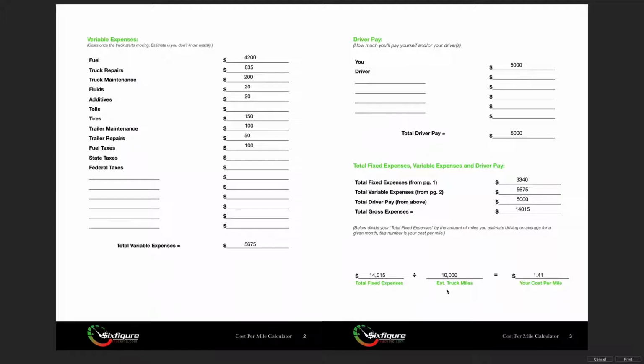Like I said, it's often overlooked, or most people do it, but they don't really stick to it. But this is the most important thing that you can know about your business. This is everything that you potentially will be spending, and what you need to be averaging to make your business profitable.